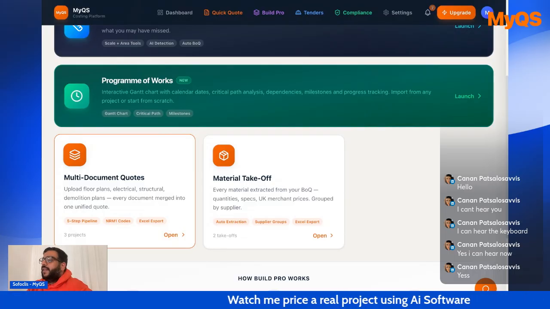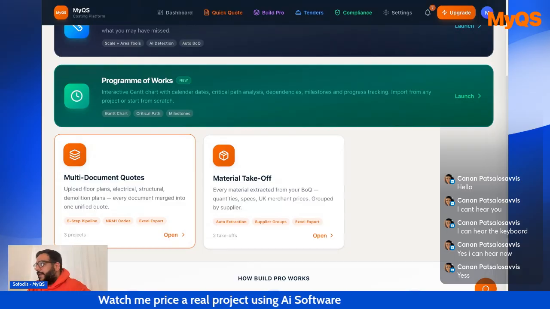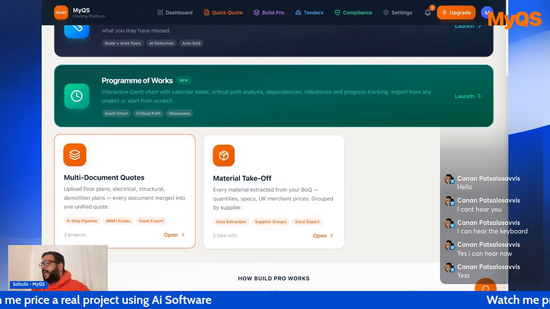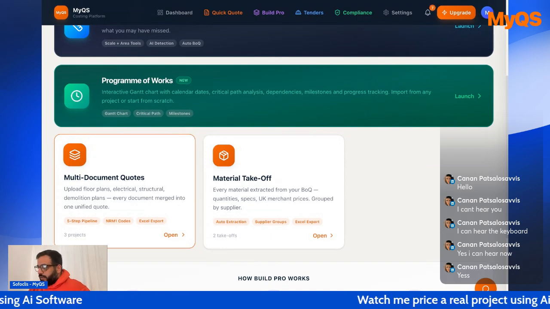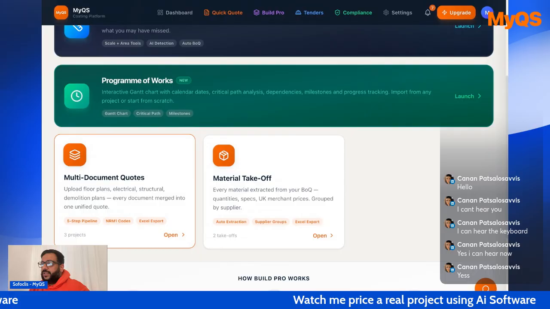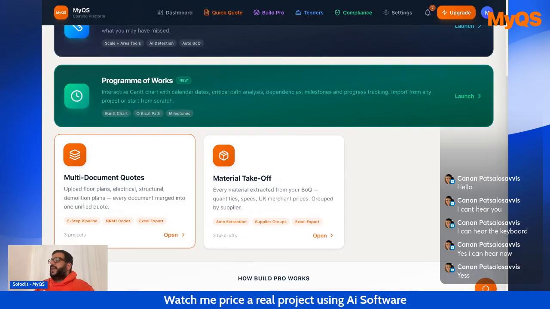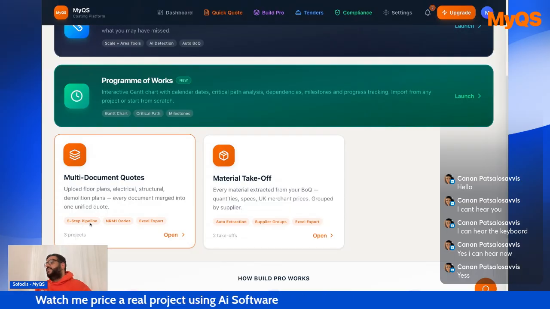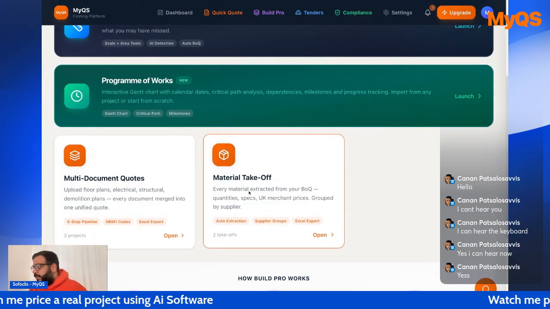And when you do get a price, it just goes to the last step, which is trying to understand what's on your drawings. But usually the problem with AI right now is it hallucinates a lot. So you're going to get things that aren't on your drawings being given to you and shown to you in terms of pricing, but that doesn't actually exist. So we had to try to get around that by using a 5 to 6-step pipeline, which I'll show you in a second. And then we've got material takeoff.